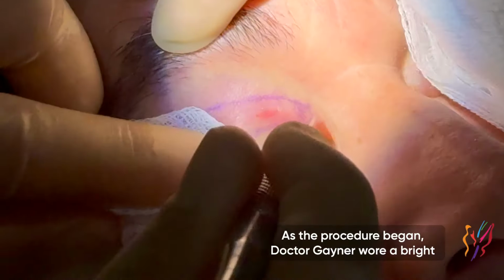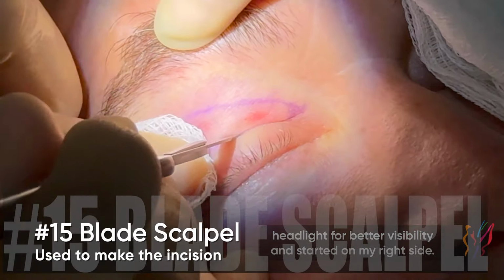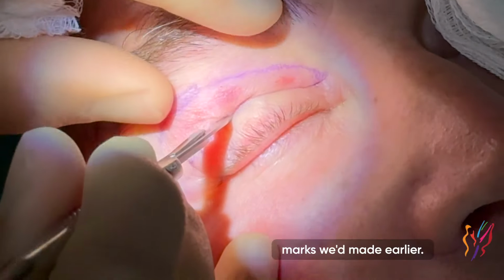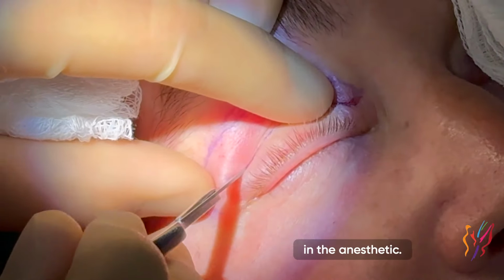As the procedure began, Dr. Gayner wore a bright headlight for better visibility and started on my right side. He used a number 15 blade scalpel to make the incision along the marks we'd made earlier. There was minimal bleeding, thanks to the epinephrine and the anesthetic.